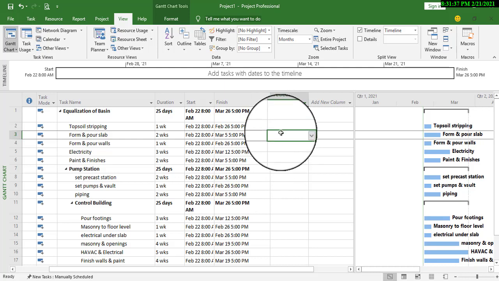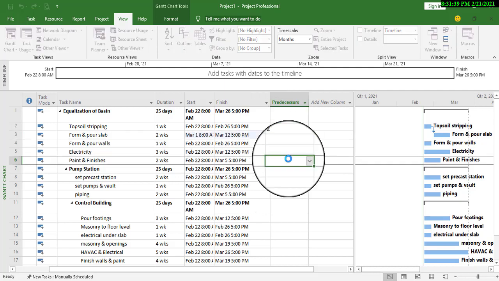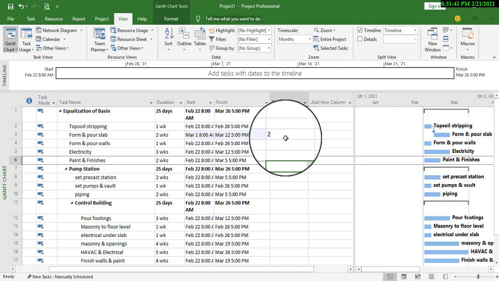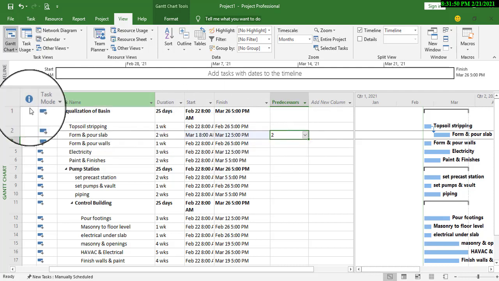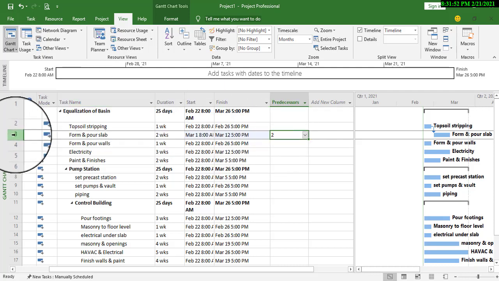So we are going to just put 2 here. When we put the 2 here, Microsoft Project recognizes that before we can tackle activity number 3, we need to finish the number 2. So the number 2 is our predecessor and our number 3 is our successor.